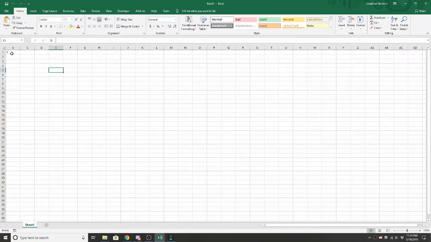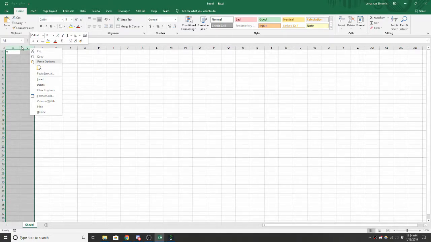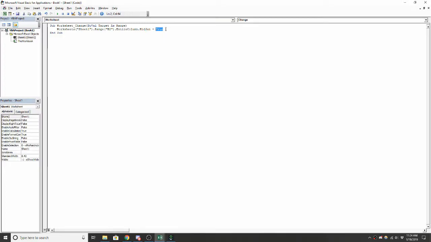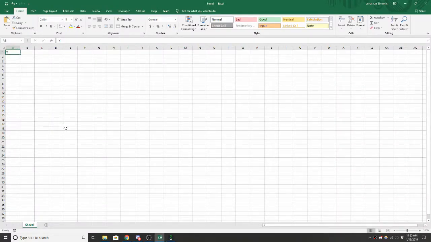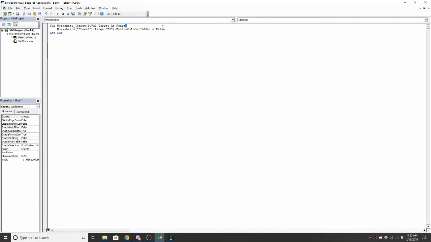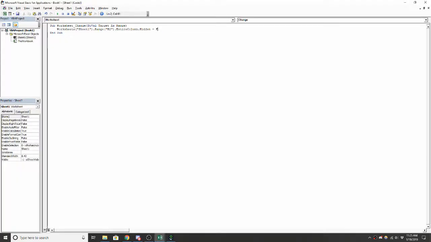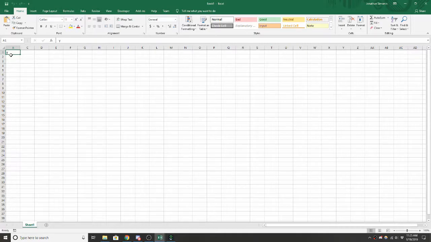Now there's two ways you can unhide this. Manually is the first way, so you highlight between A and C and then just do Unhide. Or if we go back to VBA, we could simply set this to False. Oh, let me make it hidden again first. That'd probably be worthwhile. So I'll just do Y again. It's hidden. Now we change this to False. Change it again, and there it is, unhidden.